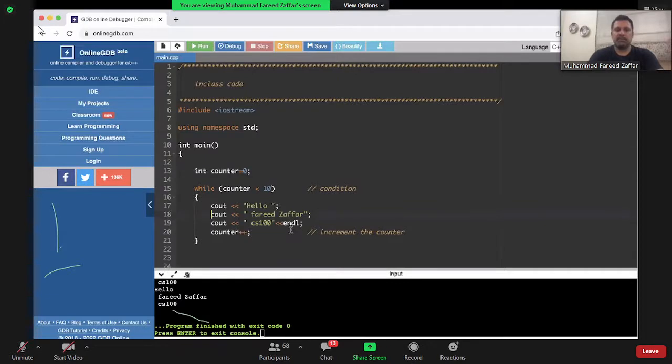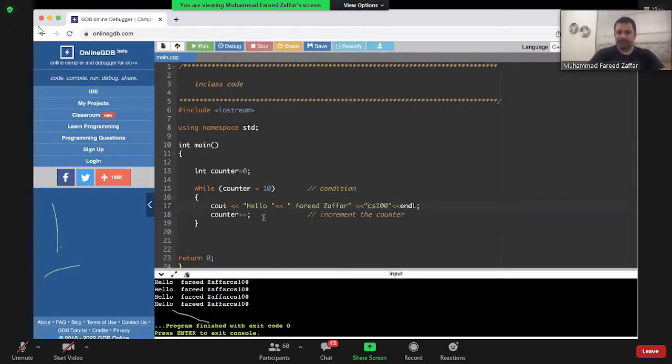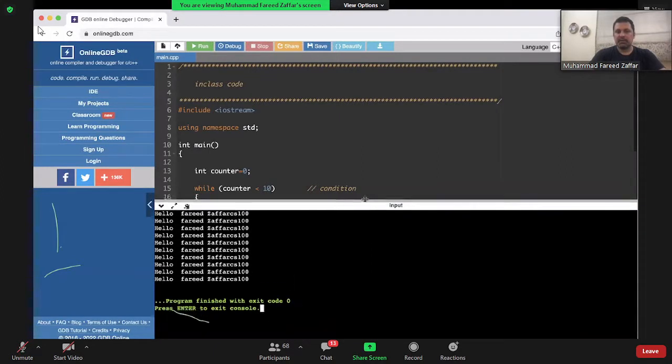And this, what we'll do is, it'll print 10 lines on the screen that you can see.